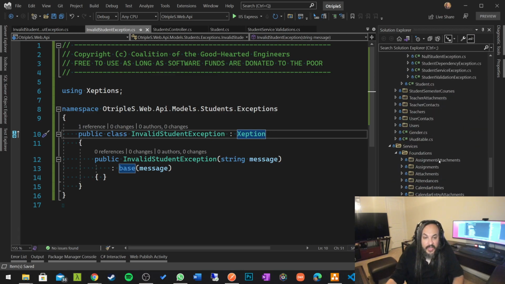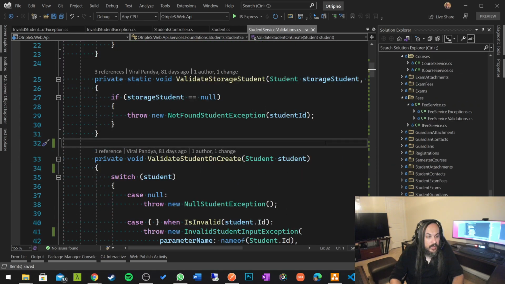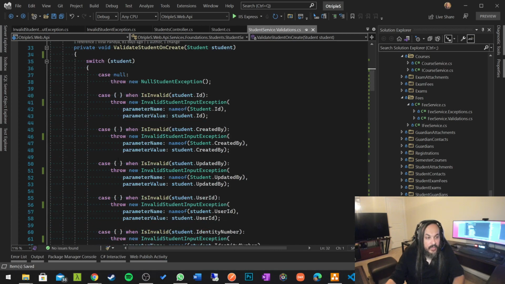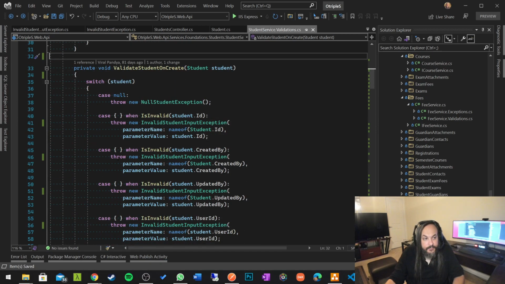Now here comes the second problem with this. Let's go back into our validation logic. Our validation logic itself will fundamentally change.